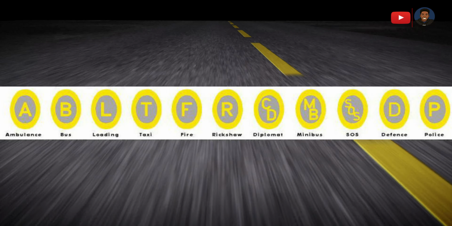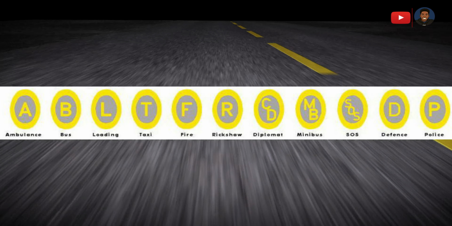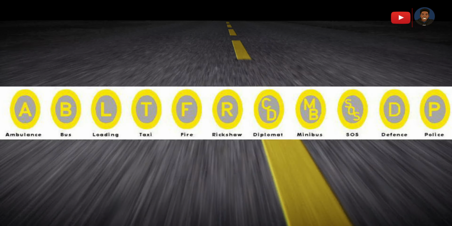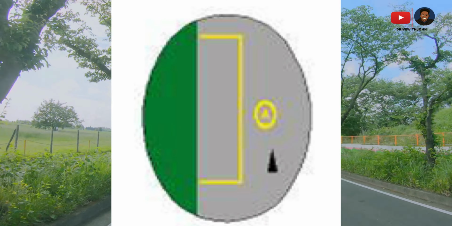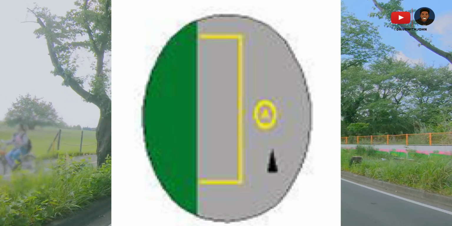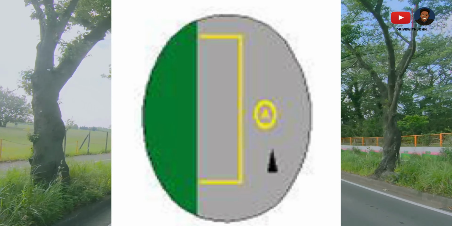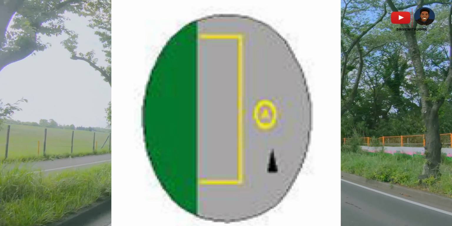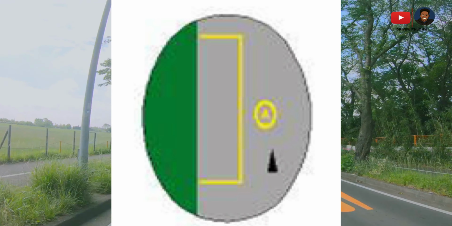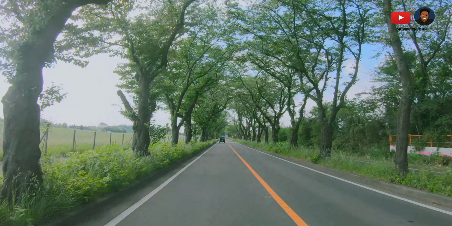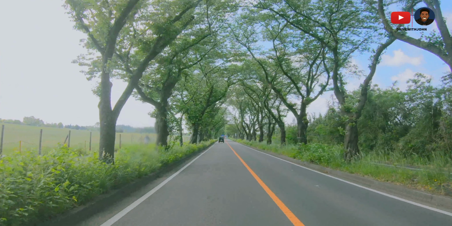Let's learn together. Right, the next one is a D, which is for Defense Force, and the next one is a P, which is for South African Police Service. Okay, so that's basically the notes when it comes to the yellow exclusive parking bay sign. Alright, what's the point of them? It's to basically exclude the general public from using that parking bay because they're dedicated for a specific purpose.